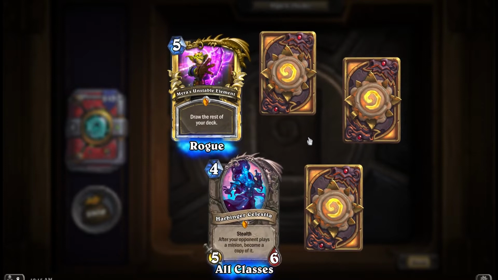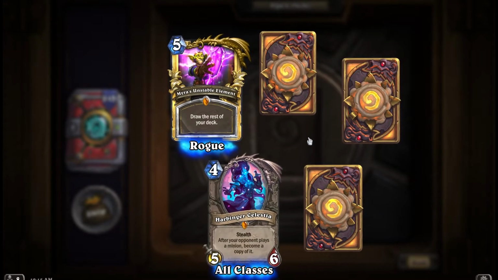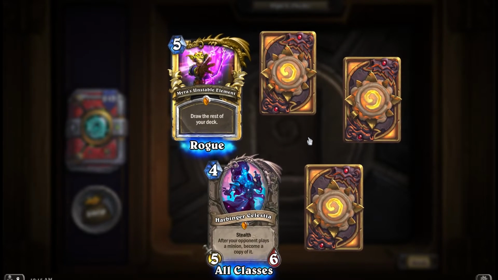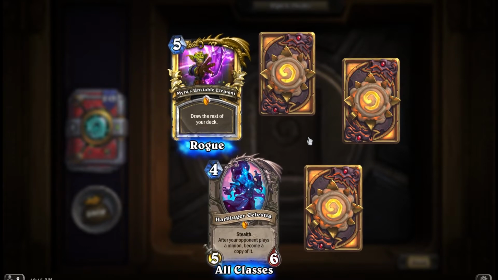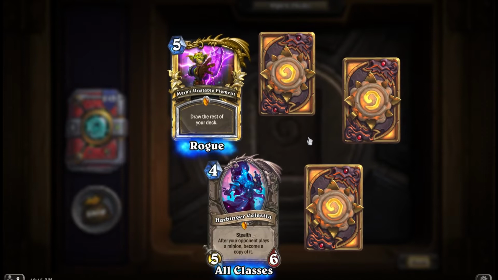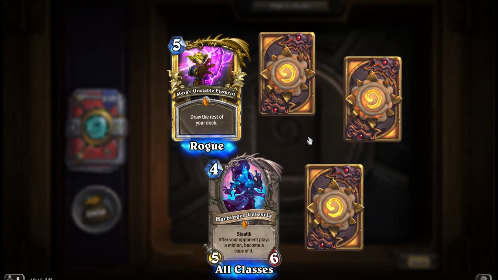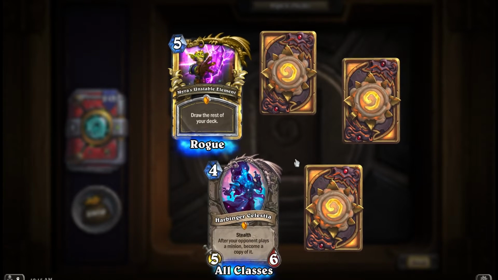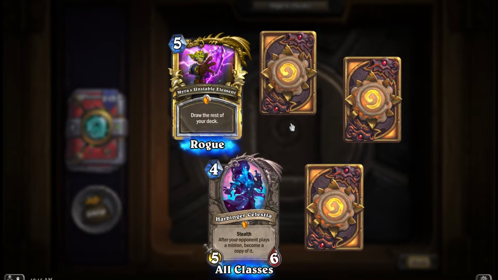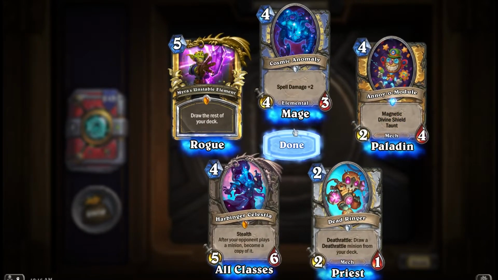And then Harbinger Celestia. After your opponent plays a minion, become a copy of it. Seems like you're relying on your opponent to play something decent there in order for this to work. Or you're expecting them to play something. Okay, but it's got stealth, so if you can leave it undiscovered for a period of time, maybe there's some value in it. I don't know. But Myra's Unstable Element, that looks interesting.